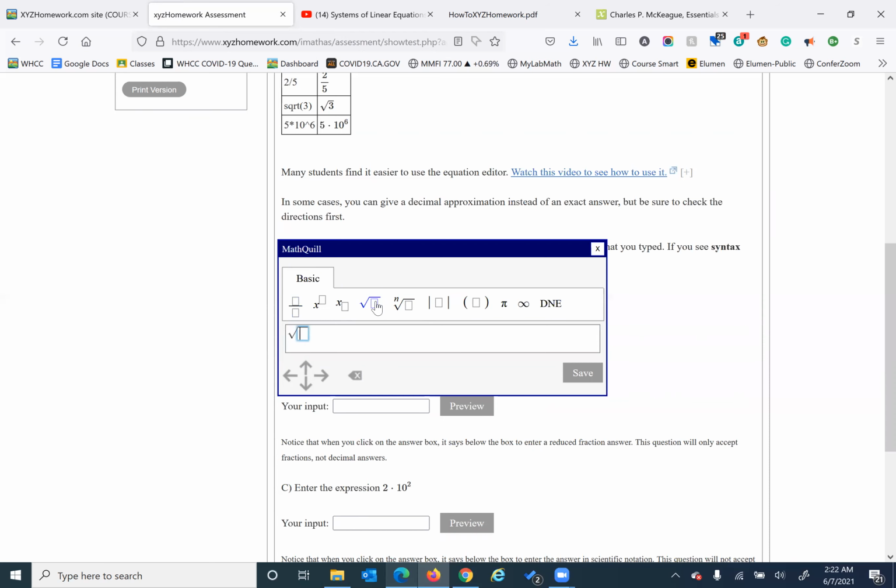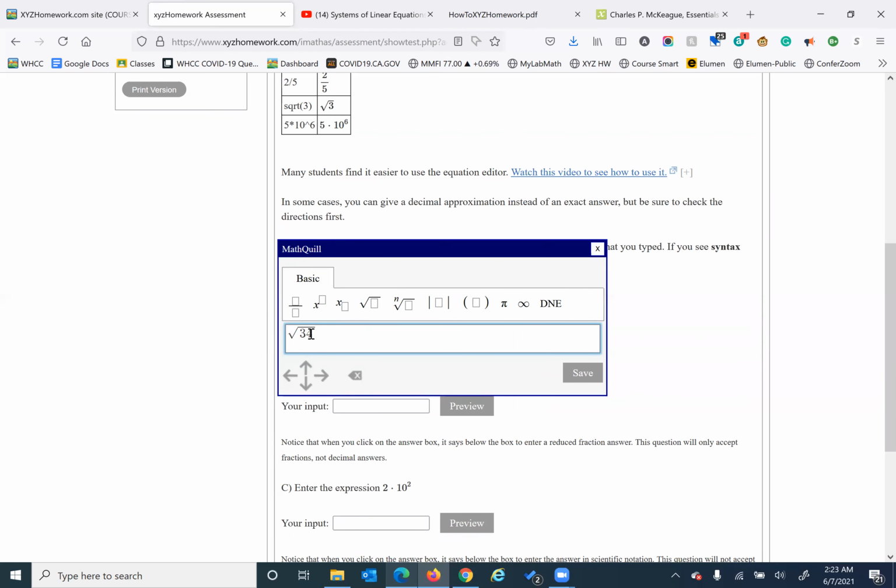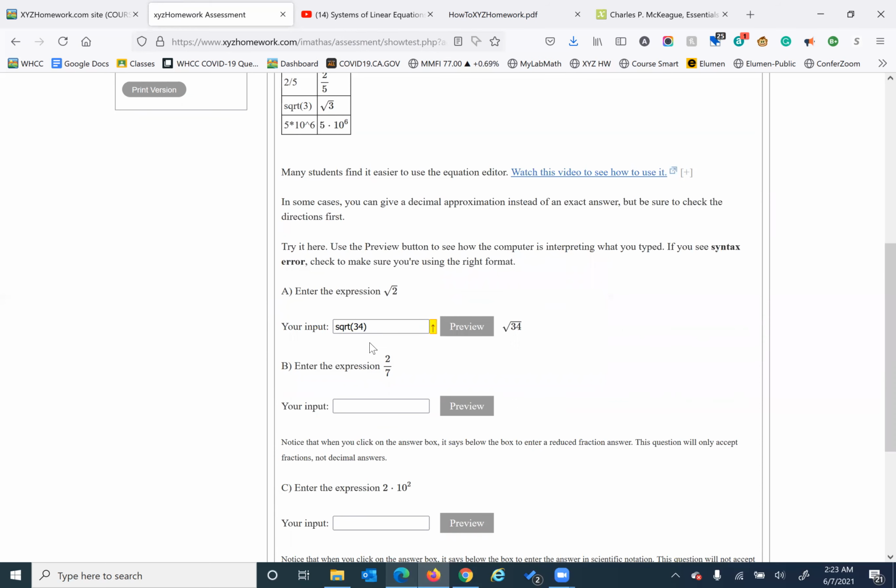If you need to enter a square root, just put square root of 34. You enter that, and then when you save it, it jumps back and puts it into computer language in here. But at least you know that that's the way it looked on your sheet of paper when you solved it, when you brought it into here.